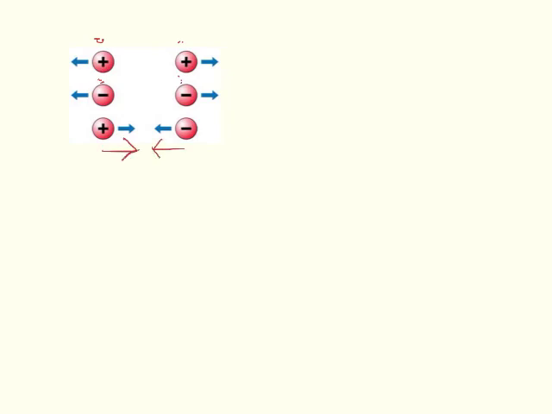So this picture just shows you that a little bit more tidily than my scrappy drawings. We've got two like charges here, two positive charges, and they are repelling each other. We've got two like charges again, this time both negative, that are repelling each other. But the opposite charges, the positive gets attracted to the negative, so the opposites attract.